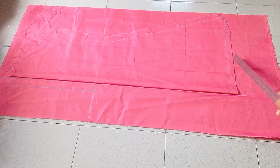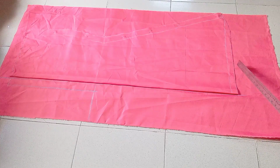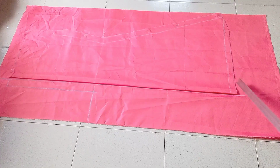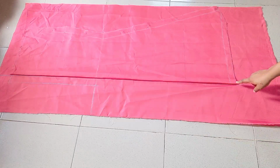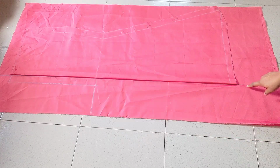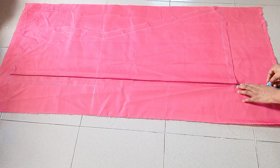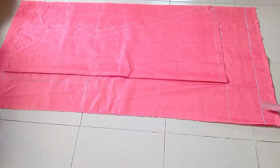So this is the original length of the skirt. You would come down as much as you want after the original length of your skirt. So at the original length of the skirt here, I'm going to come down by 6 inches. So I'll mark 6 inches here. So I've marked out the 6 inches.